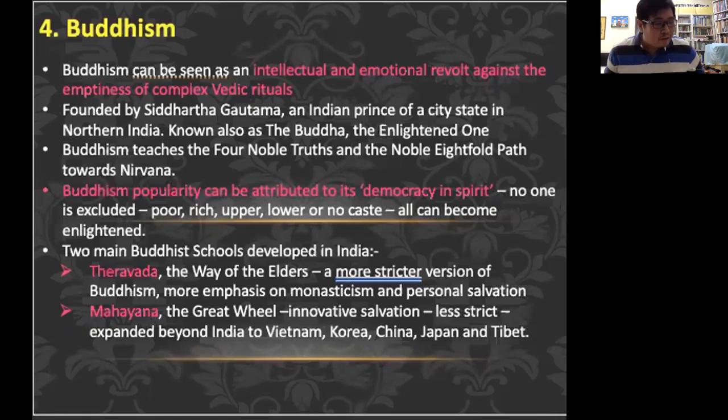Okay? And what we can see from the very beginning is that Buddhism is an intellectual and emotional response, a revolt towards the old Vedic India. Why is it going to be a revolt? Because it's going to challenge the principles of Vedic India. For example, caste. In Buddhism, there is no such thing as being poor, rich, upper, lower caste. Everybody is the same due to his deeds. Okay? So there's this old statement, a person, a nobility, Arya. The name Arya comes from the deeds of the person. A person is not born an Arya through the father or the mother, but through what he has done. Okay, so Buddhism is democracy in spirit.